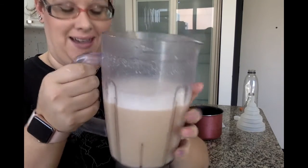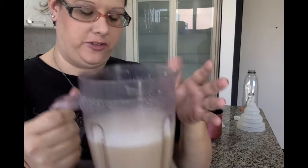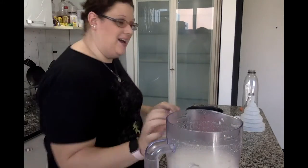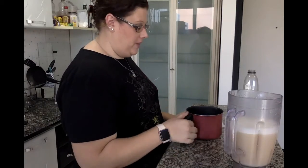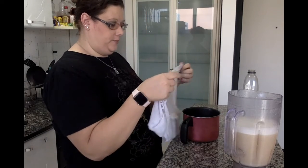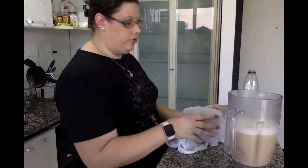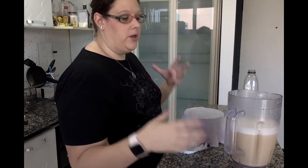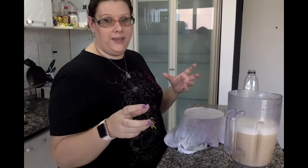So now it is smooth, nice and liquidy. The batch was so bad, you guys. Fail. I'm going to move the blender out of your way. I'm going to be using my little pot and a cheesecloth to strain the mixture through, because what happens is the rice got really broken up and there's pieces of the date, and you just don't want all of that in your milk. I'm probably going to strain it twice. It depends on how this strain goes versus the last one, so we'll see.